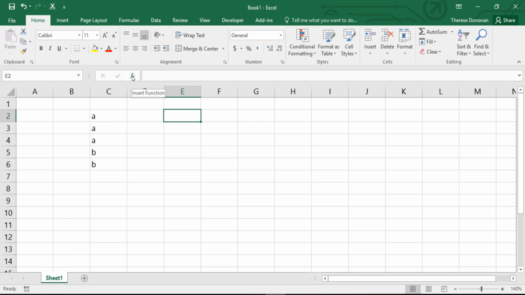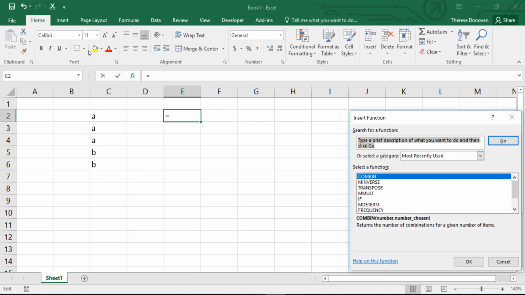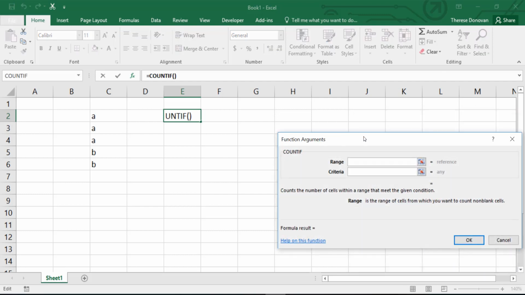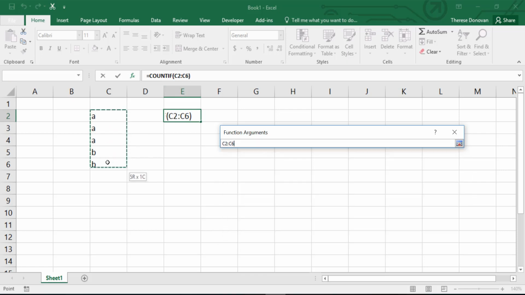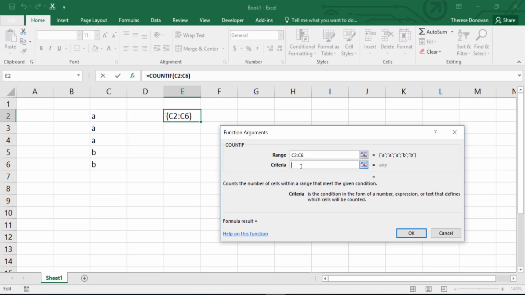So we'll find COUNTIF. Here we're going to look for a function. It's called COUNTIF. That's the name of the function. And when we open this up, we can see that this function has 2 arguments. And you can see here's the name of the function, an open parenthesis and a close parenthesis. So the first argument we feed in a range, and the second argument we feed in a criteria. We want to count the number of A's, and I'm going to put that in quotes because it is a character. And you can see the spreadsheet is giving us the number 3.